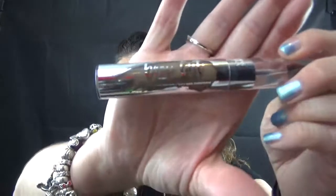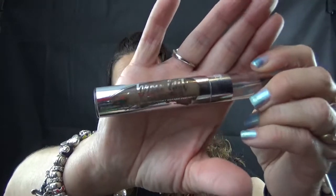So everybody's different. And then for my brows, I am wearing the Physicians Formula Brow Last, and I also use the Essence Brow after I do this. It kind of fills it in. I don't think I brought it out here. My lips, I am wearing the Kat Von D Studded Kiss, which is gorgeous.